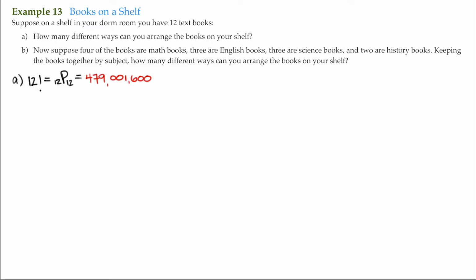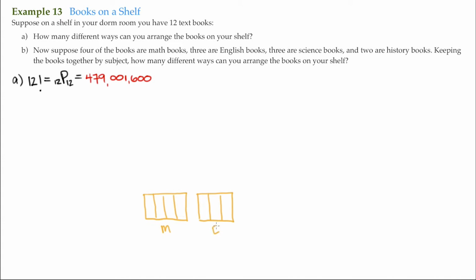So I'm going to draw a nice little picture here, and you should too. I always encourage drawing pictures. It helps lend some clarity on what's going on. So here are my math books, and we have 4 of them. 1, 2, 3, 4. So here's the math books. Then I have 3 English books. So I'm going to put in the English books here. 1, 2, 3.